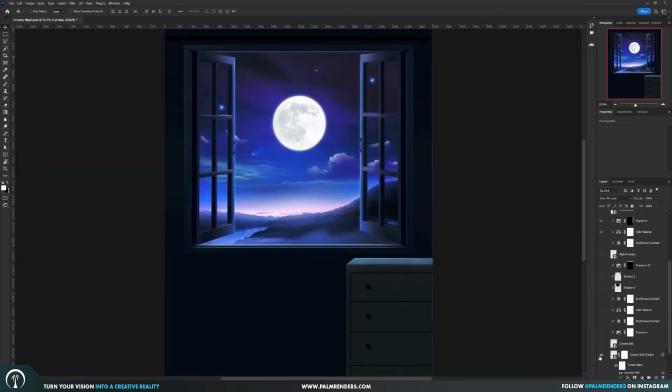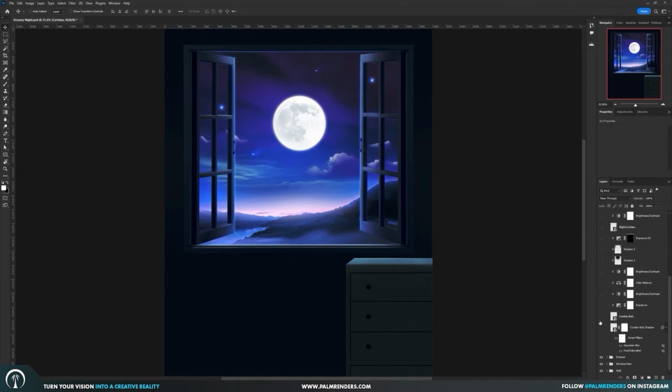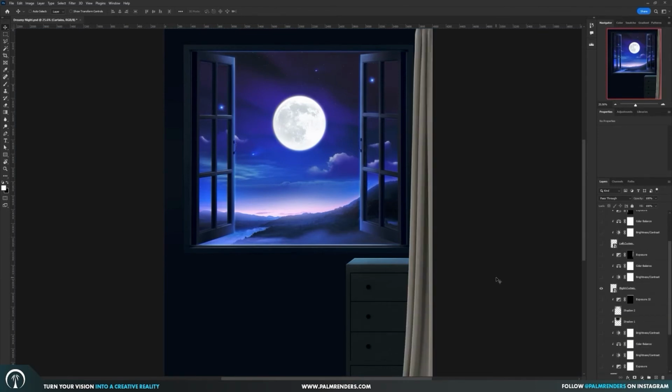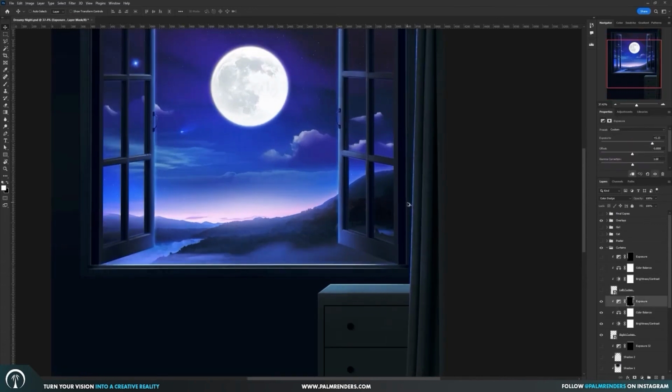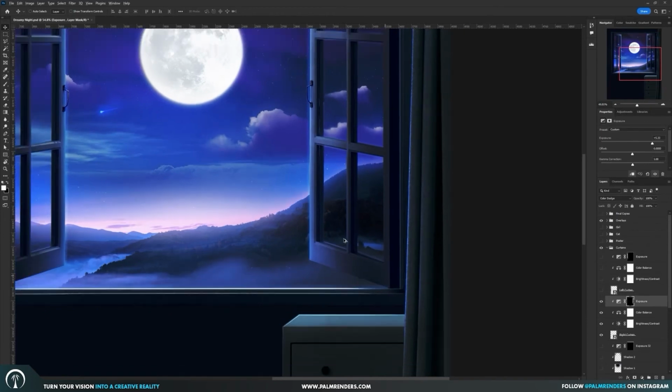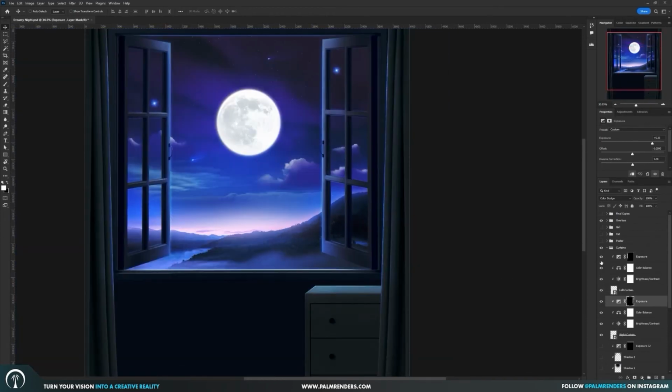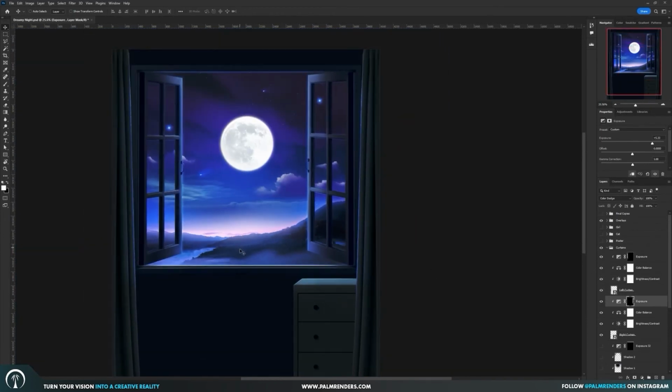For the curtains, so for the first part of the curtains, I added this bright curtain right here, and I put it in front of the dresser. And then I added a brightness and contrast, increased the contrast, brought down the brightness. I then added a color balance adjustment layer, and then I added an exposure, increased the exposure, and painted in my highlights. And then I just copied that, flipped it over all the way to the left side, and that's what you get right here.